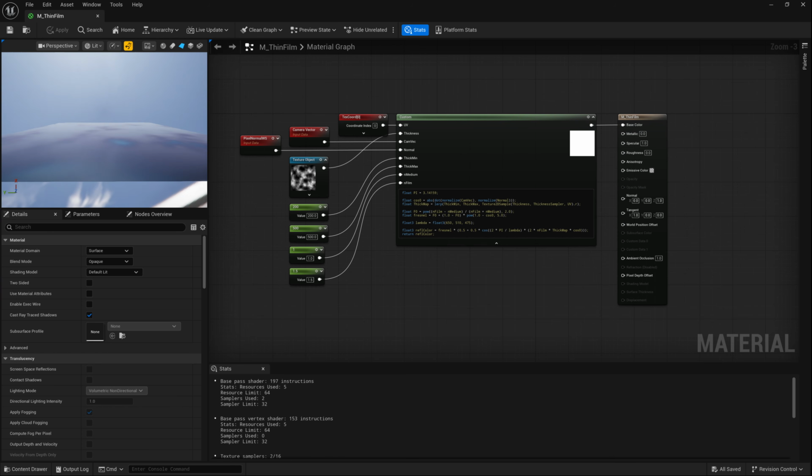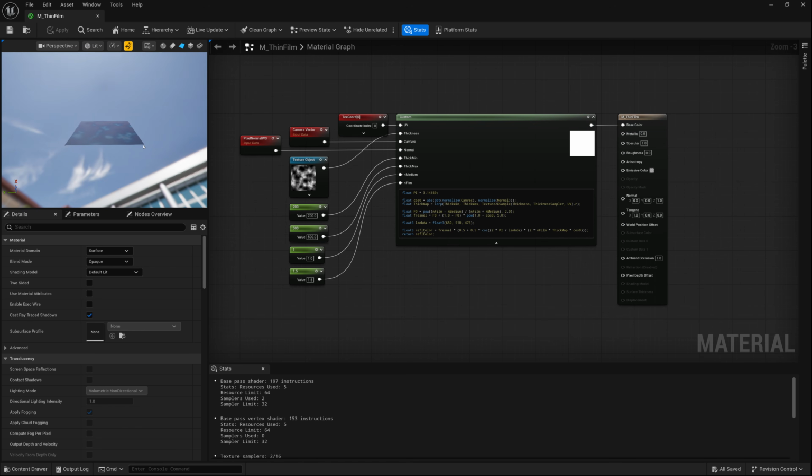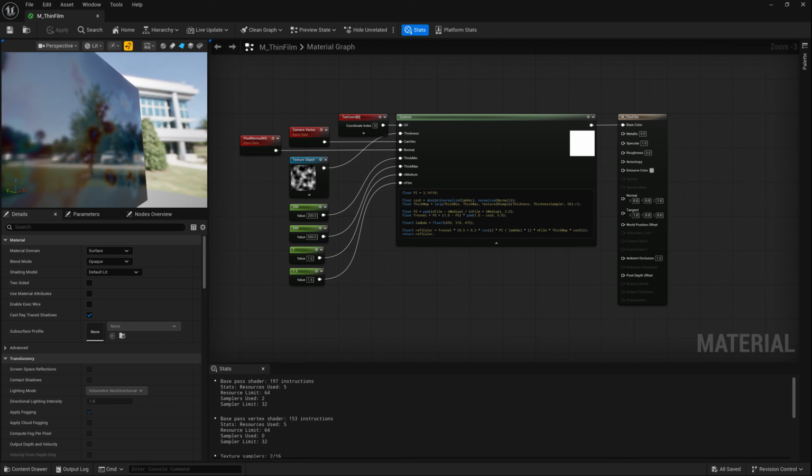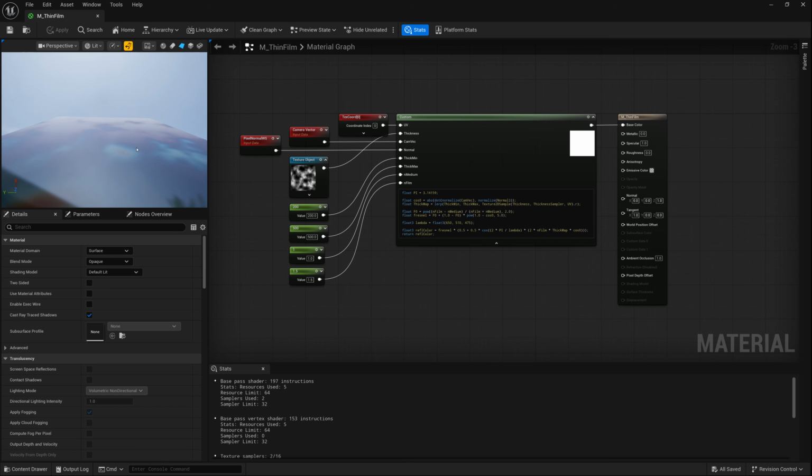And that technically shouldn't happen. We should retain some of those rings of color. So that's a side effect of our cheap approximate calculations here. So it's not perfect, but we can make it closer to a more realistic result by doing more complex calculations.